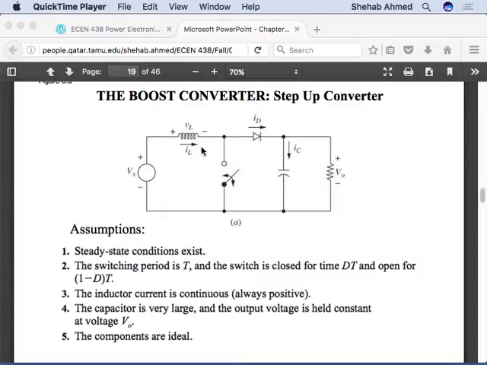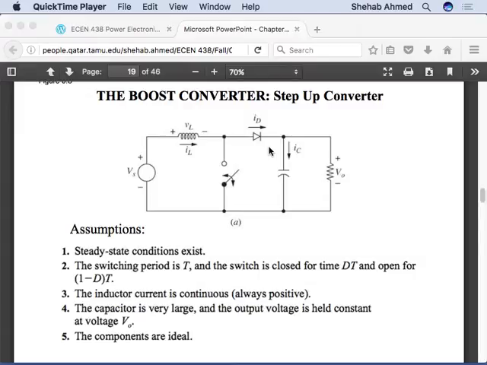Theoretically speaking, if I close this switch for a long period of time, what does the inductor look like in steady state? A short circuit, theoretically speaking, right? And if this source can provide, with a short circuit, infinite current, then I can theoretically store infinite energy. If I can store infinite energy and dump it onto my capacitor in the second mode of operation of the circuit, then theoretically I can raise my capacitor voltage to infinity. And this is how the circuit works, theoretically speaking.